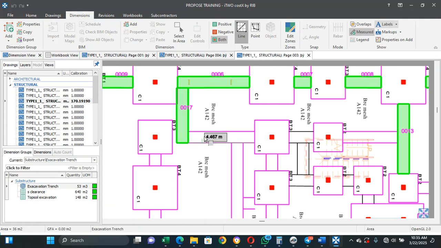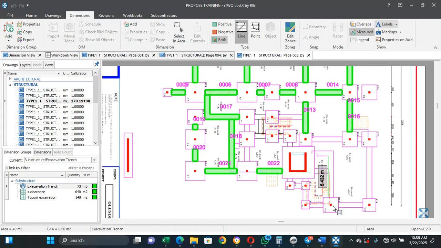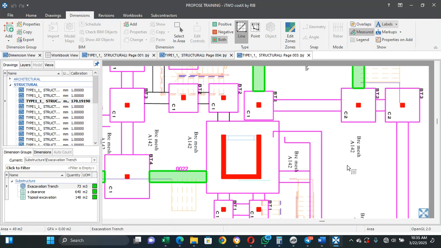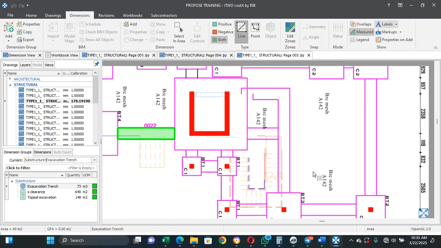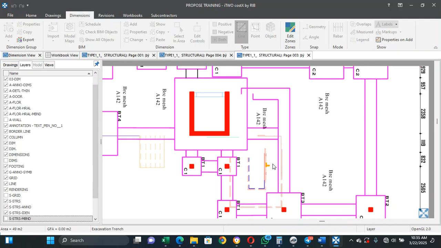So if I want to do that, by holding my shift key with the control key, then I left click. You can also do that here. But first let me turn off this layer here.